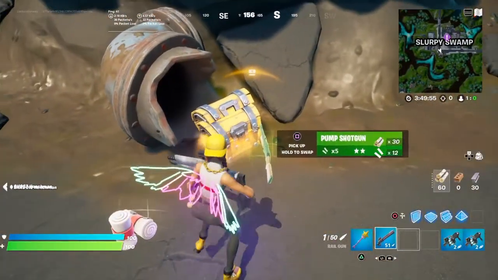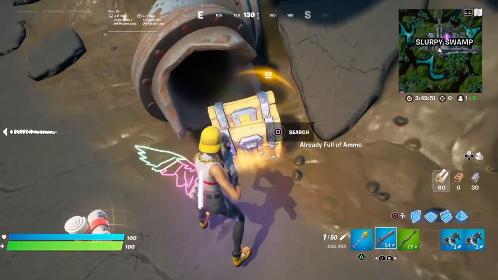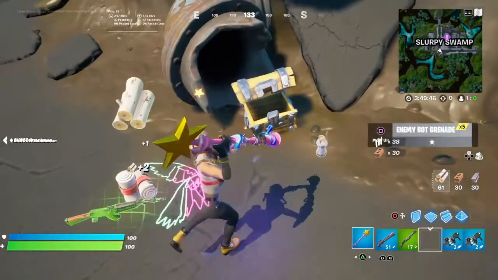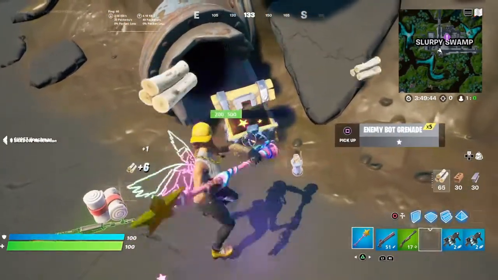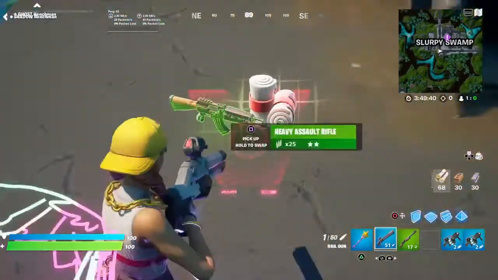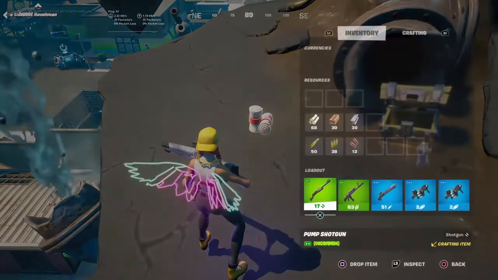Right here, when you look at it, glitch chest. I found a glitch chest. Let's go, boys. Let's go. Glitch chest. Epic, don't ban me. I found a glitch chest.